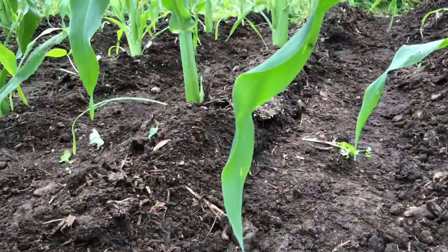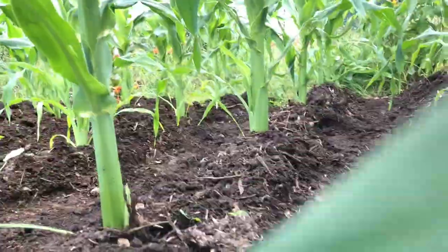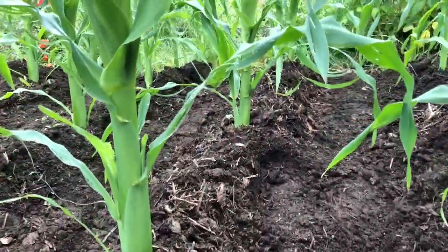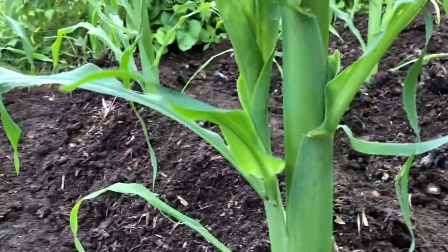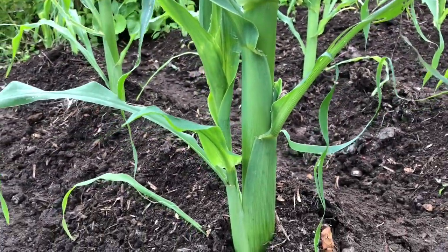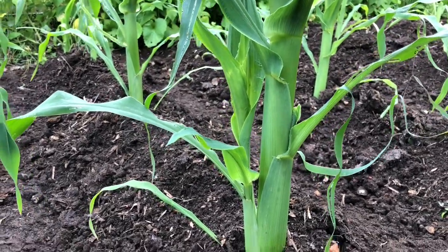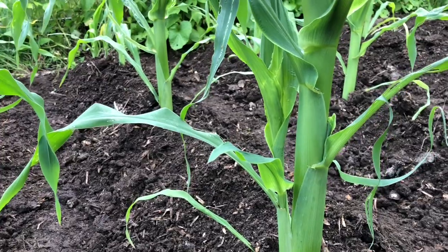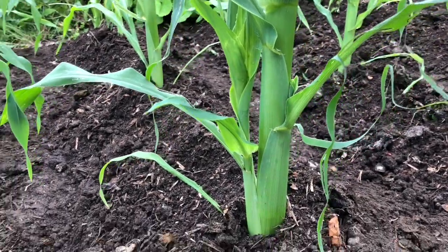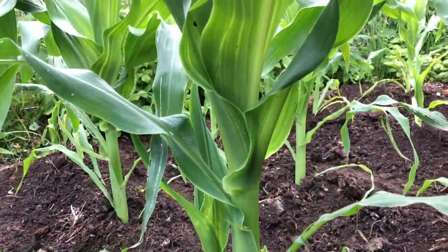There we go, there's the corn all hilled up. Now then, I've asked a few people about these pups, things like this at the bottom. It seems about 50% of the people say take them off, and 50% say it doesn't make any difference. I'm assuming if you've got a big commercial field, you obviously wouldn't bother taking them off. But I'm thinking that maybe they do take energy from the main plant.